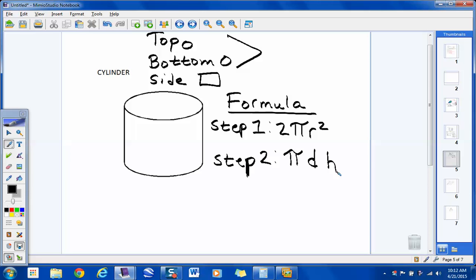Okay, so here's what we're going to do. We're going to throw some numbers to this. I'll give you a radius. In fact, Mariah, this is your group, so what do you want your radius to be? What was the radius in here, remember? Measure it for me real quickly. Can you catch this?